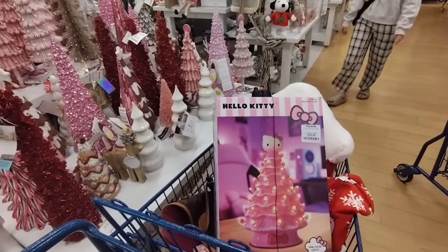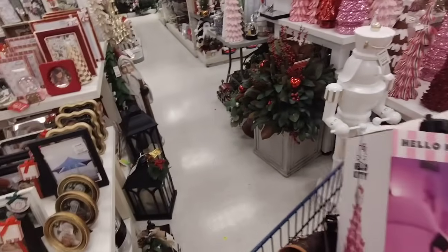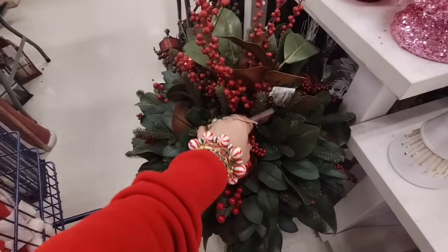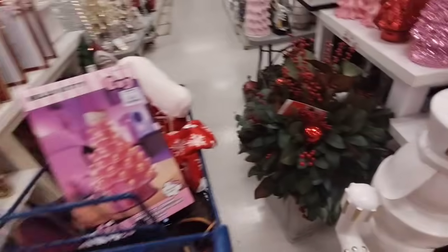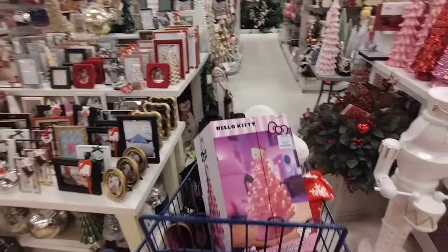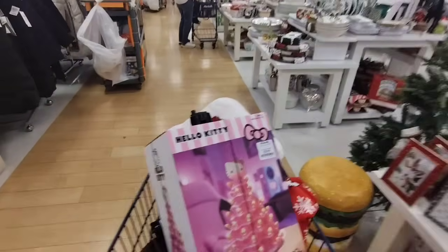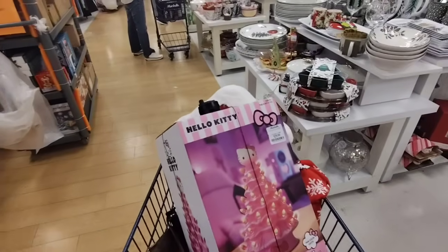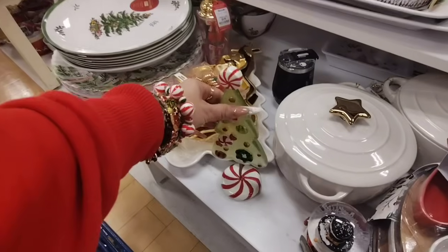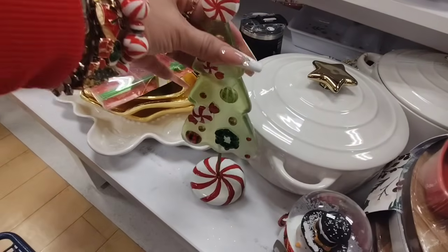So, there you go. Alright, there was a tree I wanted to show you guys. I gotta find it. That's pretty. I like that. Oh, no one's working on the condo, by the way. $149. So, I'm just gonna start decorating. You guys already know I was gonna decorate, but we're just gonna go full on into Christmas, because no one's working on the condo, and no one's even hammered a nail in the place, so it is what it is. Alright, this is a cute acrylic tray. I like the peppermint. $9.99. That's actually not bad. That is really pretty.